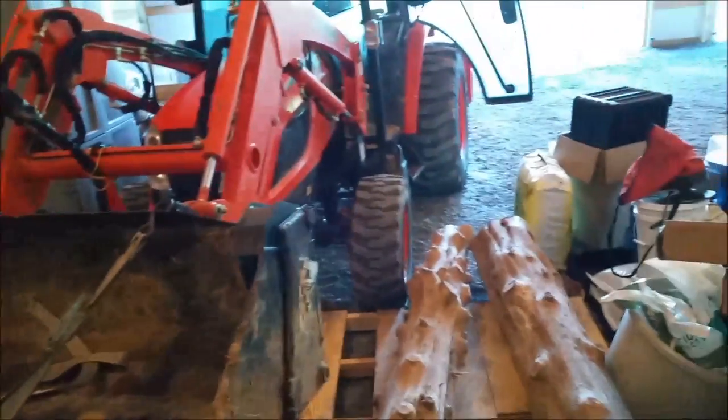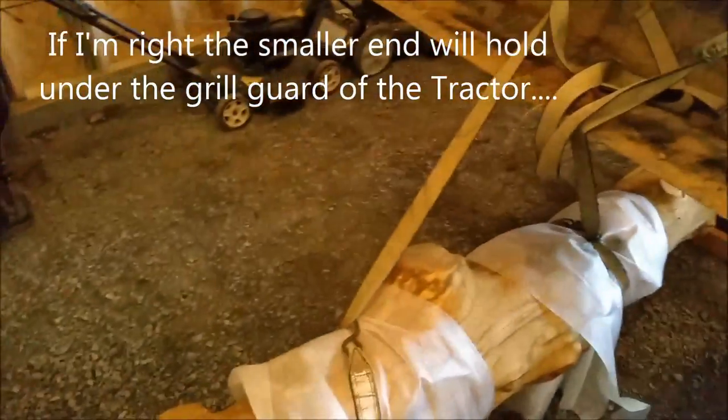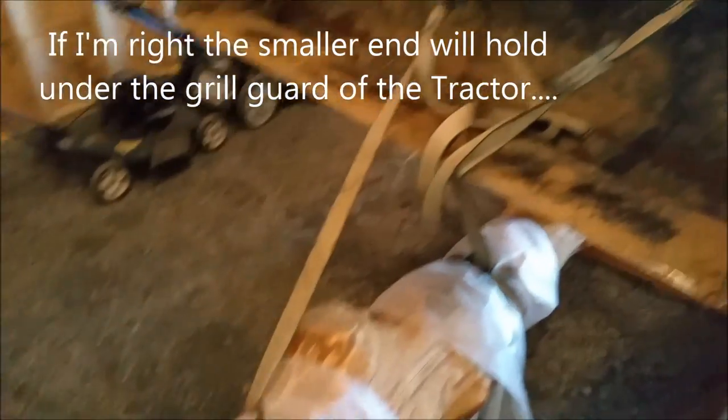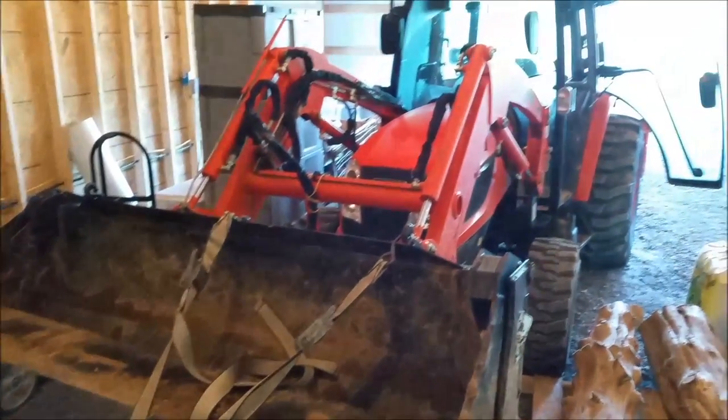We've got it strapped as far to the heavy end as we could under the circumstances, because we're wedged in here really tight. And then we got that second strap there. The hope is that maybe I could curl that bucket up and get this big heavy end off the ground just a little. So let's see how it goes.